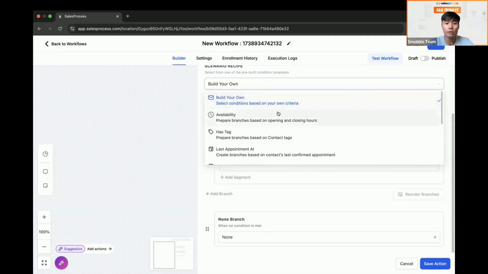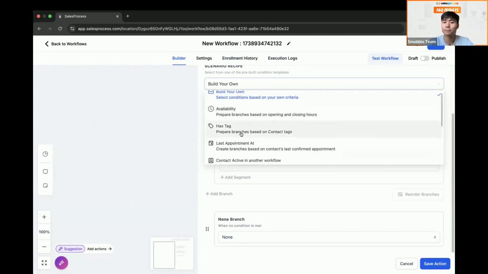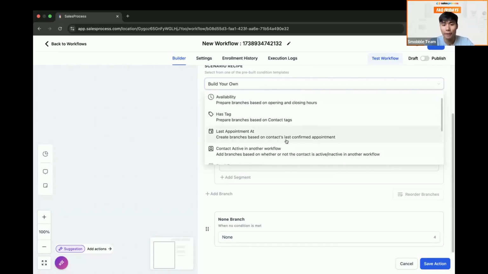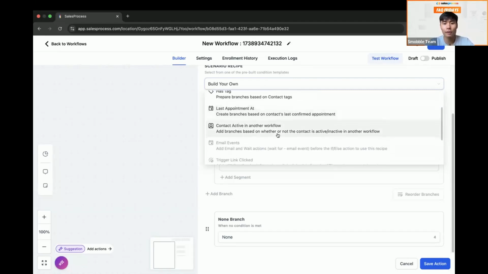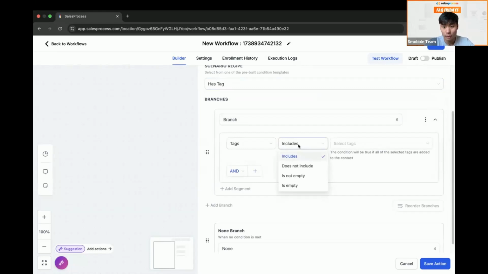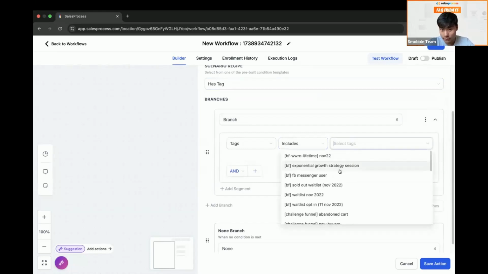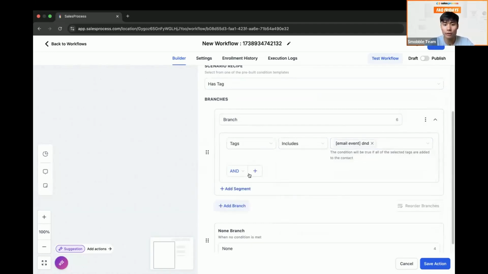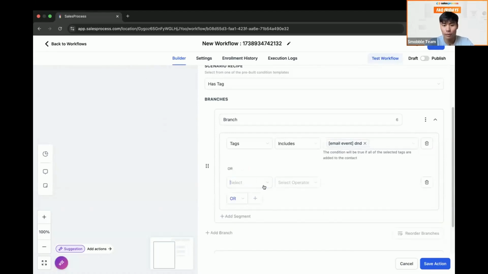Well, you have different options to select the branches, whether it's availability, if they have a tag or not, based on their appointment confirmation, if it's active or it's not. Okay, so let's do, I don't know, if they're tagged. Yes, they are tagged. Let's say that they don't want to receive an email instead, and they do the do not disturb.